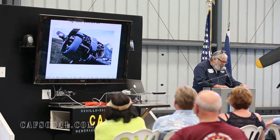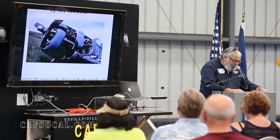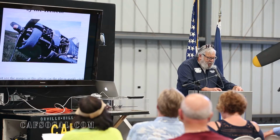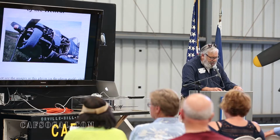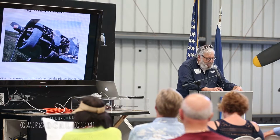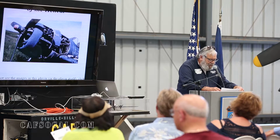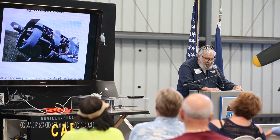Hellcat N1078 Zulu was a stray. As a matter of fact, the FAA doesn't even call it a regular Grumman. They call it an SNS Special Grumman F6F. And what we know about the airplane, it kind of showed up in a junkyard in a place called Fergus Falls, Minnesota in 1961. Like the cats that you guys rescued, we don't know the history. Someone had the data plate and the Grumman construction number plate gone.